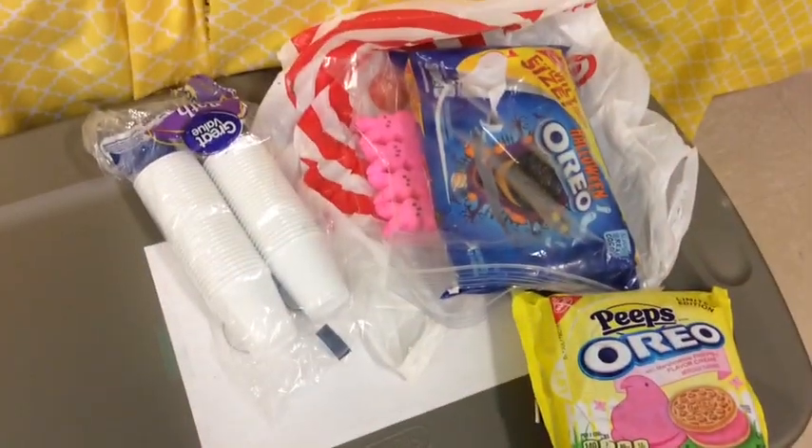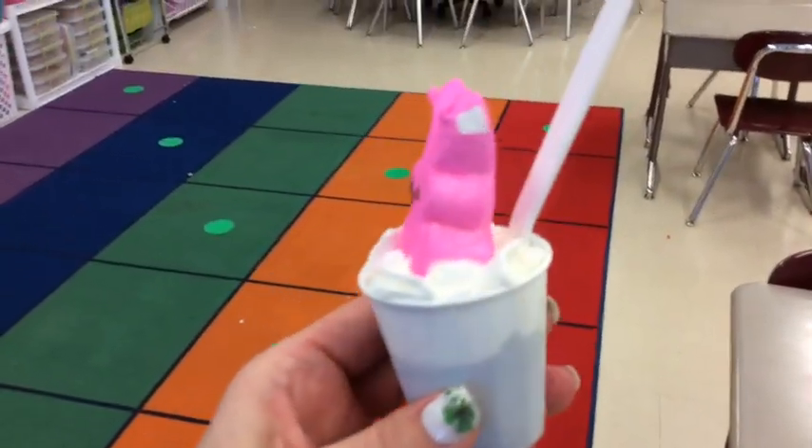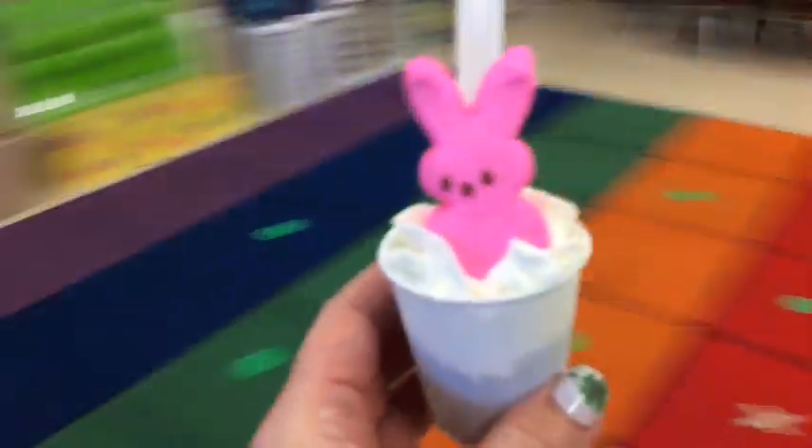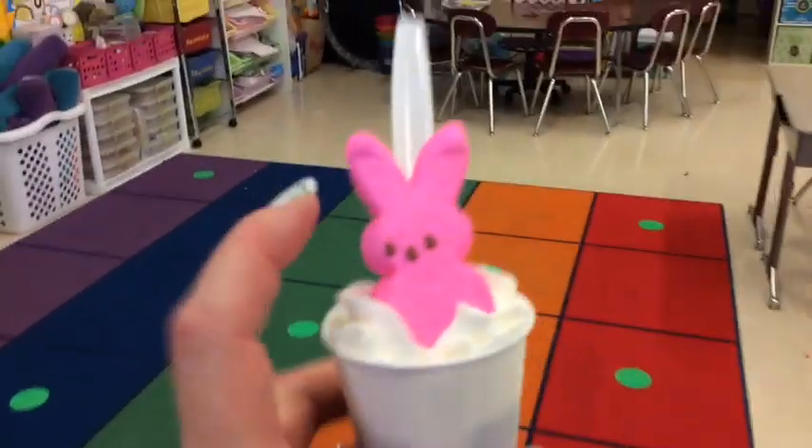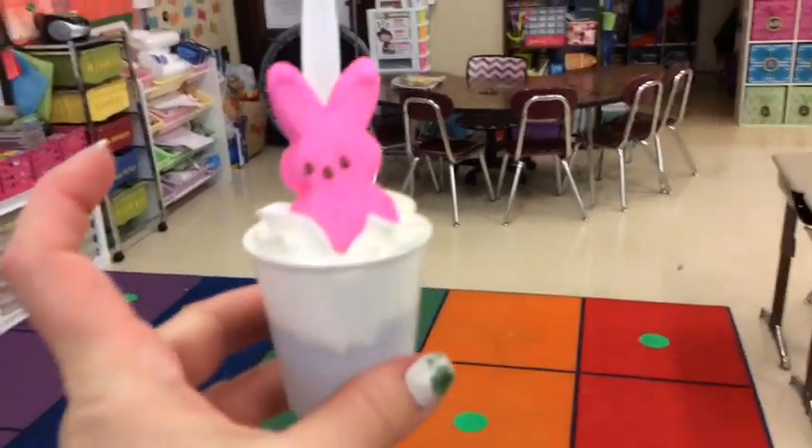This is the carnage from our snack today — look how cute it is! It's a little bunny dirt cup: chocolate pudding in the cup, then the kids got to crush up one of these Peeps Oreos. I realized they're vanilla, so it didn't look much like dirt. Then I did some spray whip and put a little Peep on top. That was our bunny snack today. The kids loved it and asked if we could have it every day!